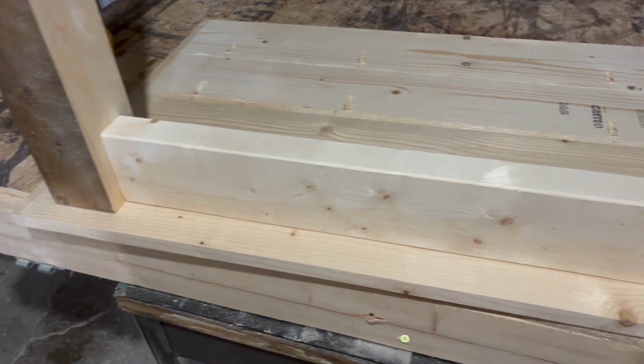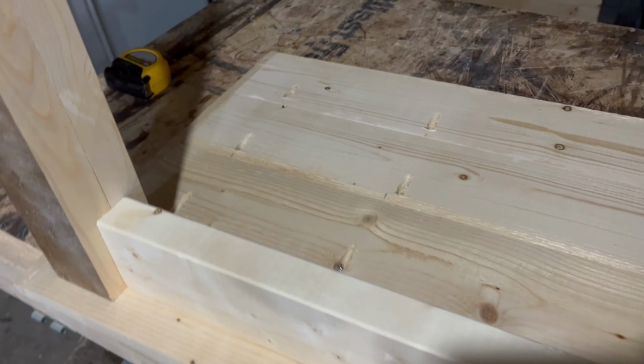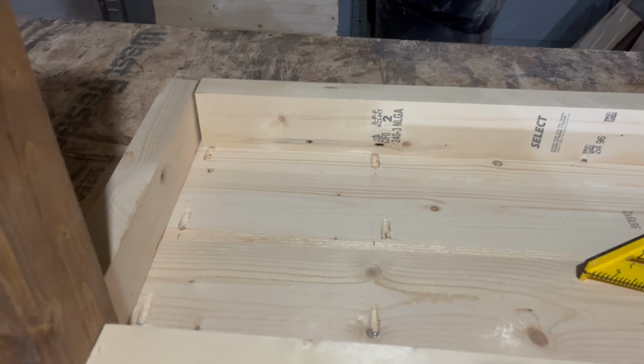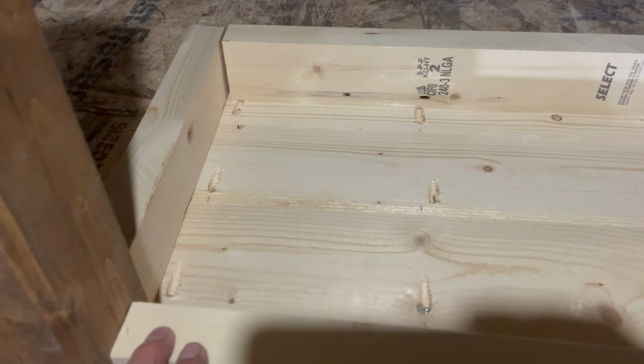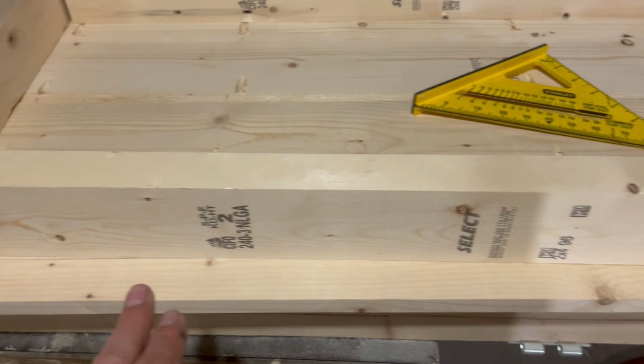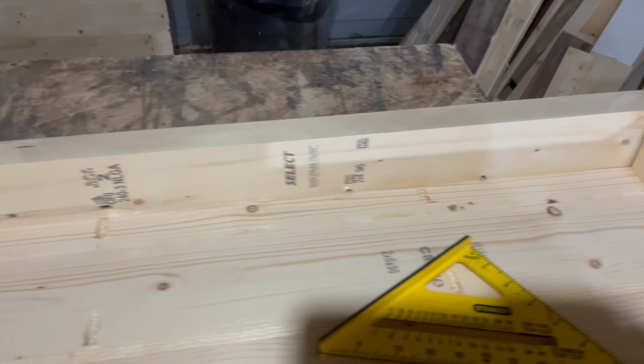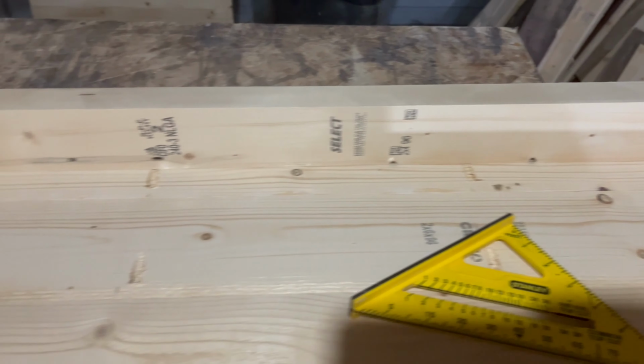So I'm just going to go ahead and make these up and cut them down, and I'll come back and give you a look-see. So anyway, guys, I've gone ahead and milled up these twice befores into my ends and edges for the apron, and they came out pretty good.